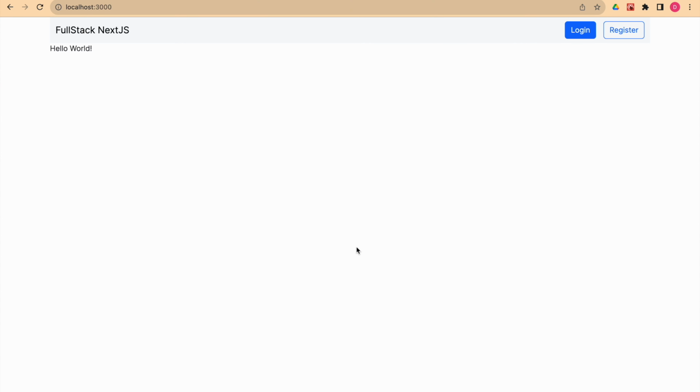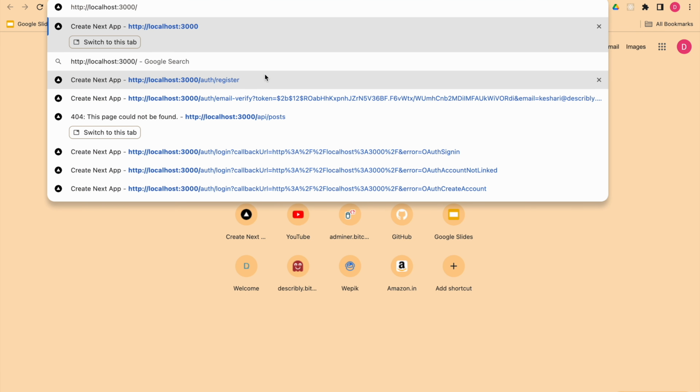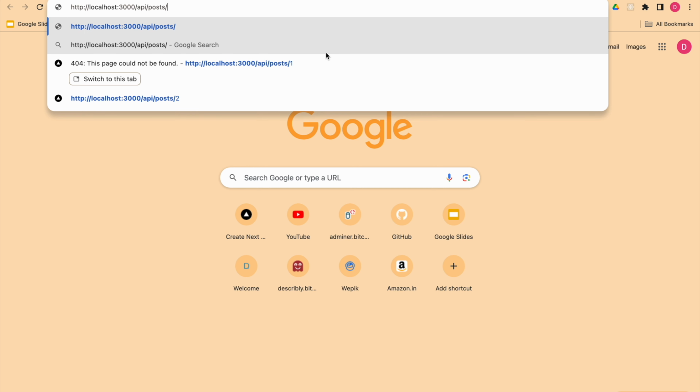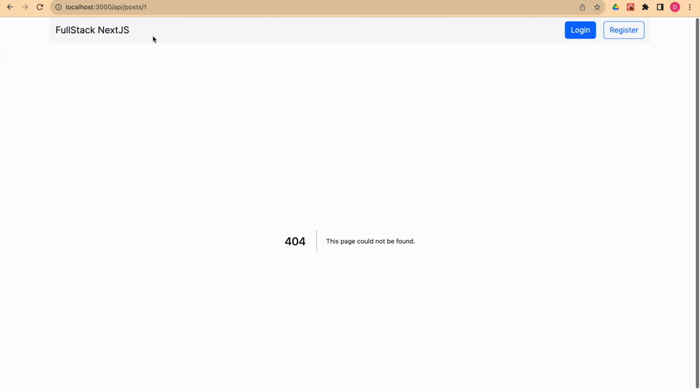Next I want to create two more APIs using the route handler, and the first one is going to be slash API slash post. So using this API, this will be a get API. I'm going to return the list of posts that I have, and another API slash post slash post ID. So using this, I'm just going to display the post detail.